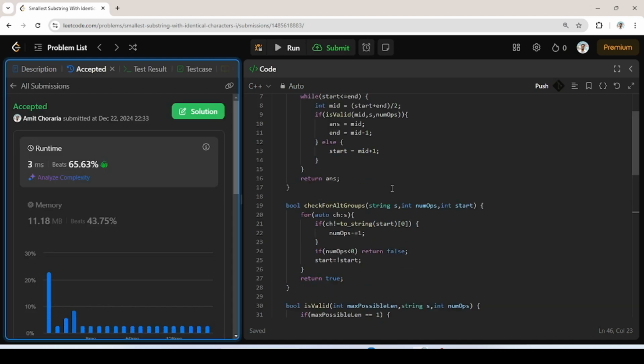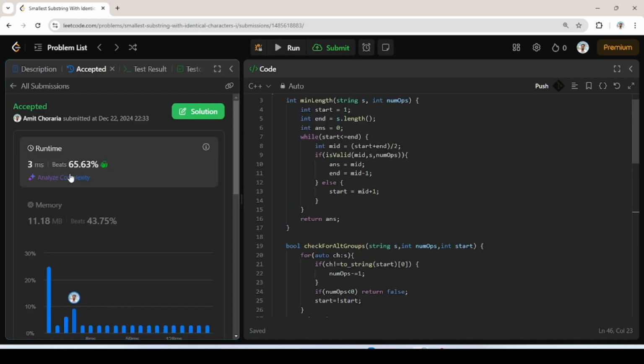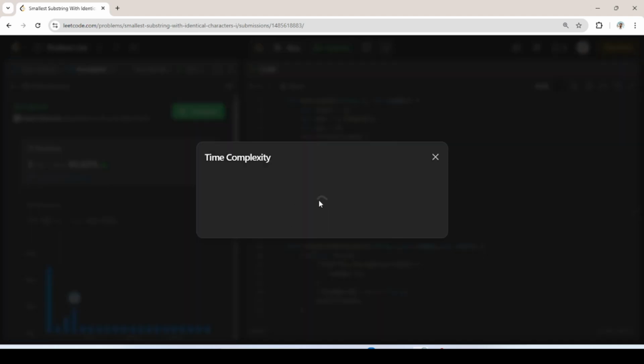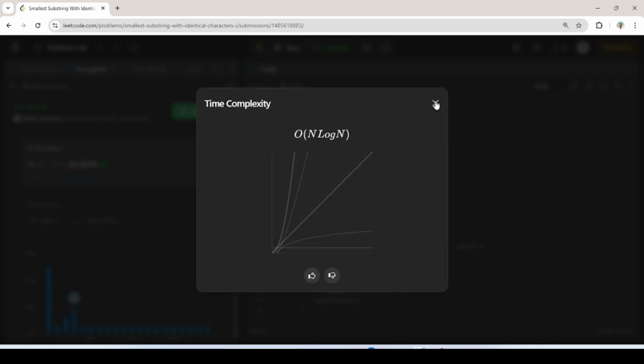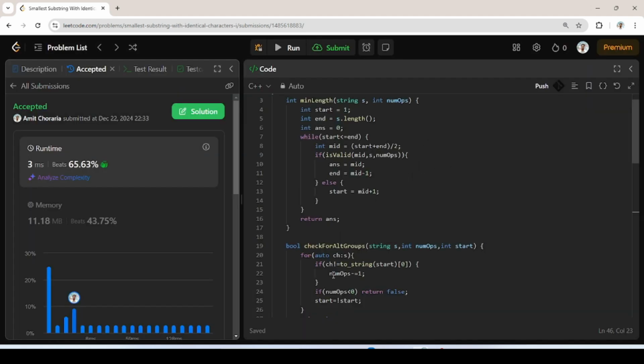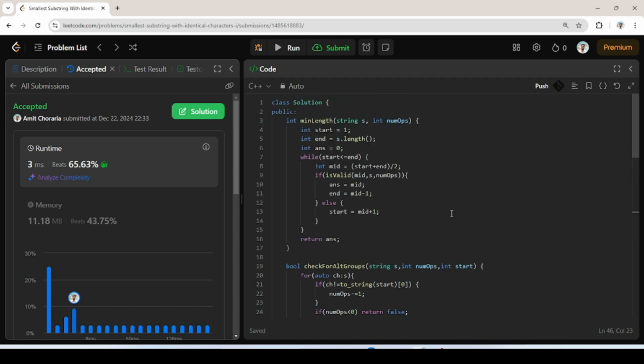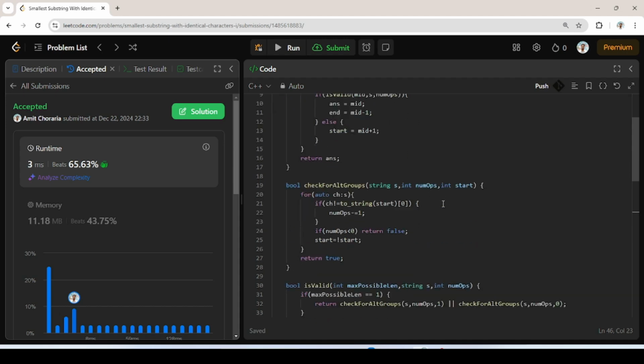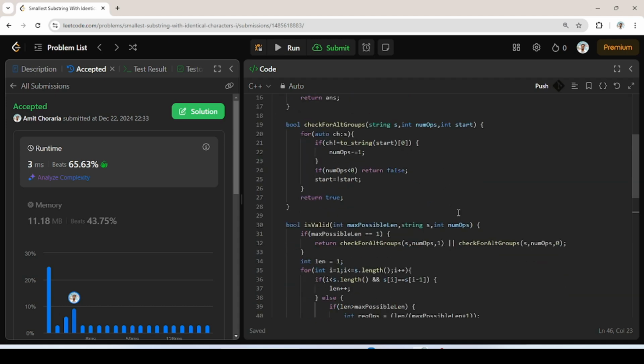In terms of time complexity, it will be n log n because we are doing a binary search, and space complexity will be O of constant space.